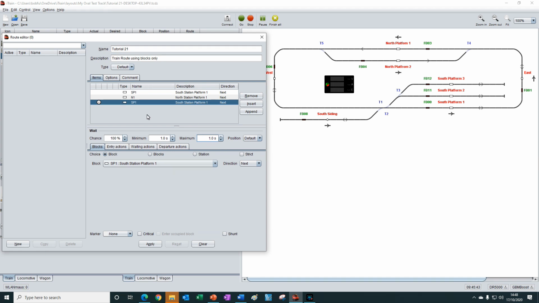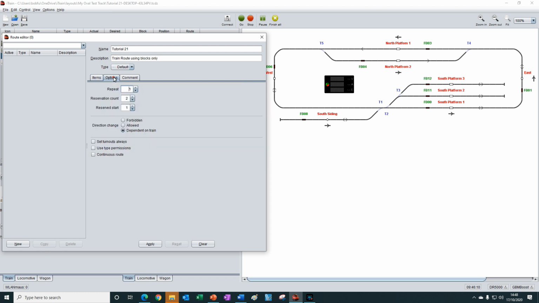So we now have all these steps in our train route, and if we started the route now, it would go round each of the steps and then end at this last step here. But we want the route to repeat, and to do that we go to the Options tab, and in this field called Repeat we can select the number of times that the loop repeats. If we enter a value of 0, the route will keep repeating until we manually stop the route. We will just repeat it a couple of times, so we will set it to a value of 2 and press return. The other options we can leave as they are for now.